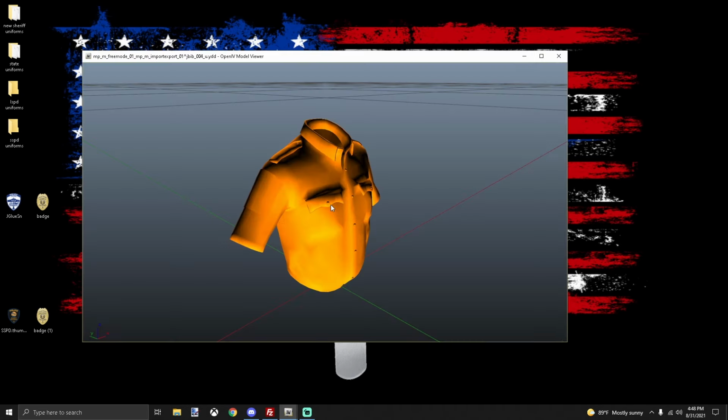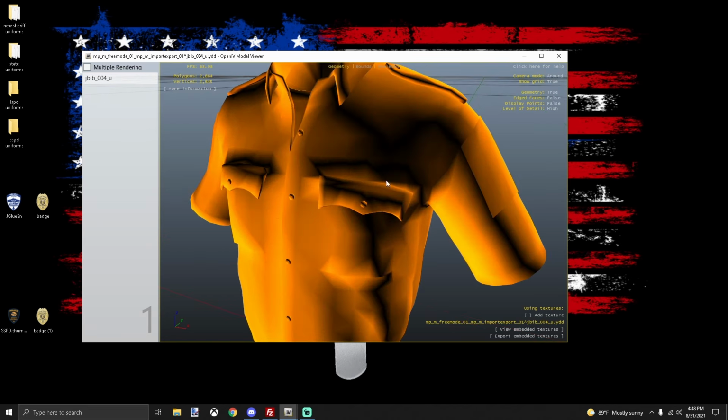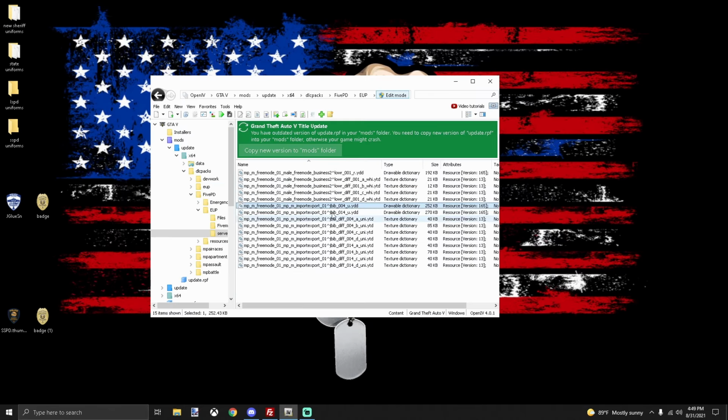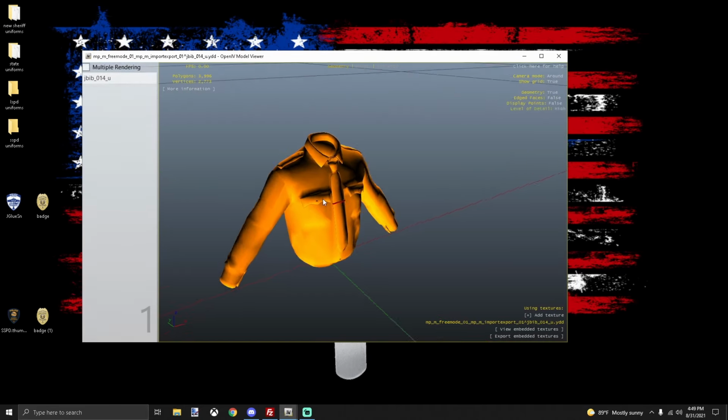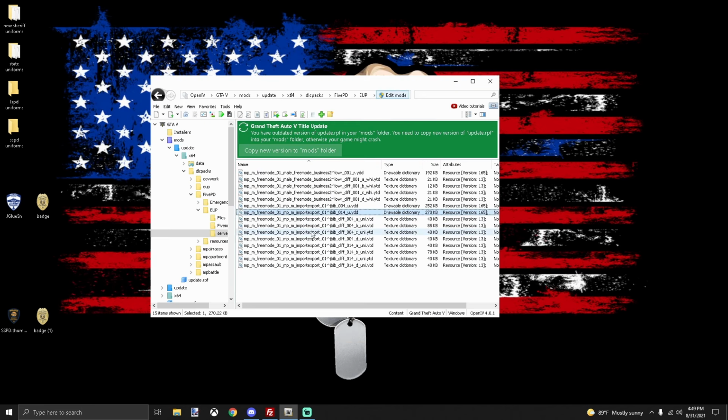And you'll see what I'm talking about right here. So right here on some of them, there'll be a badge that's molded into this. And you can definitely see the outline of it right here whenever you go to click on it. That's not what you want. Also, this one's the same way. This one will be your long sleeve. And a lot of them you'll have like the San Andreas 6 or 7 point star, whatever it is, molded into that. You don't want that. It's going to mess up your texture completely.